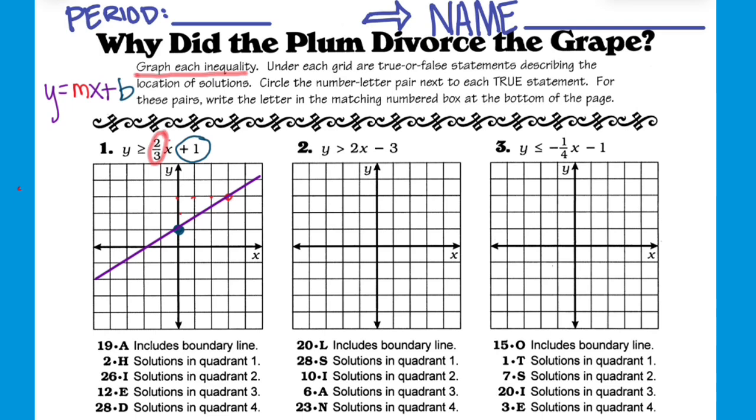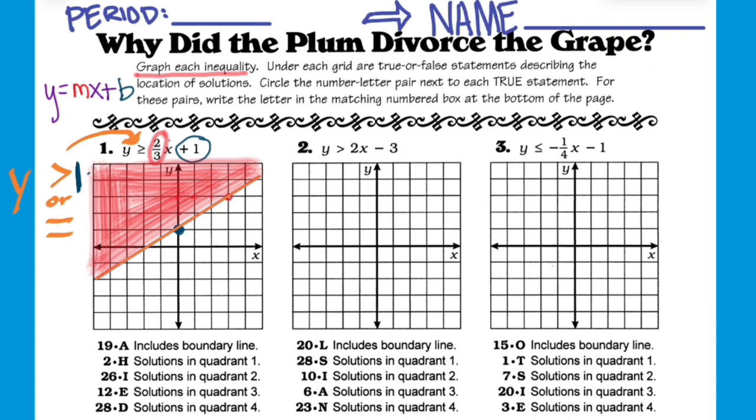It says y is greater than or equal to 1, right? Because if x was 0, we just go straight to the y-intercept. So y is equal to or greater than 1. So that means it can be 1, so it can be on this line, or it can be anything bigger than this line, right? So all of these can be solutions. And we'll talk about this more next class period.